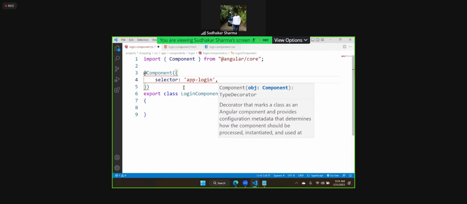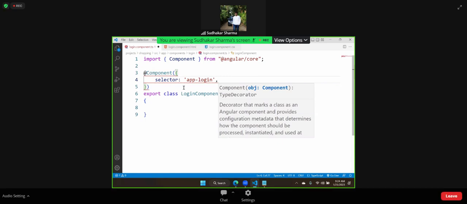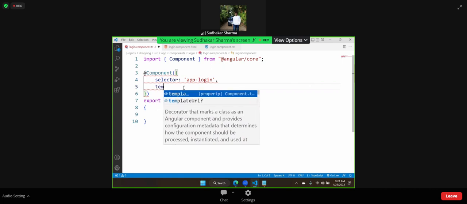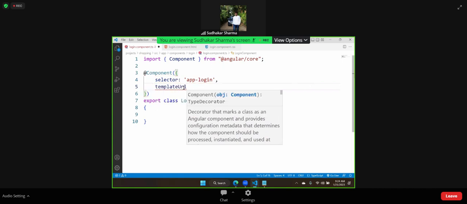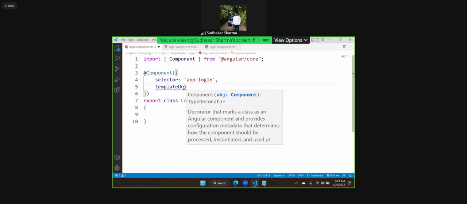Now presentation is not directly defined. It is coming from an HTML file. So here we have to use templateUrl now. Yesterday we used template. If your presentation is directly defined, then template. If it is coming from another file, then you have to use templateUrl. What is the file location?